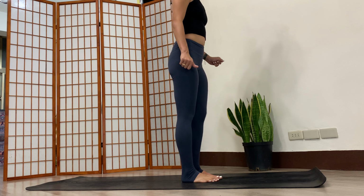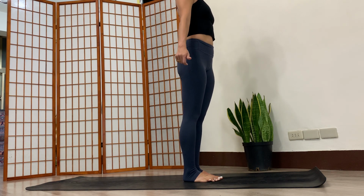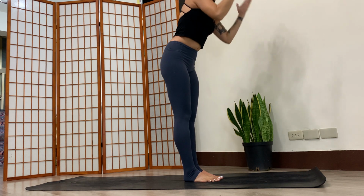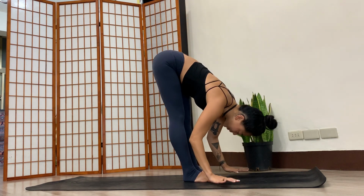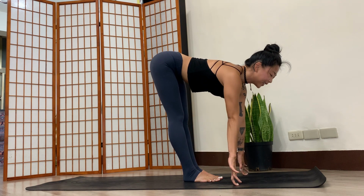Okay, and then we're going to move on. Let's continue. Okay, feet together. Inhale, let's take the arms up. And exhaling, folding forward, hands down. Inhale, look forward. Take your halfway lift.